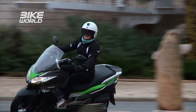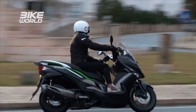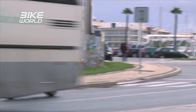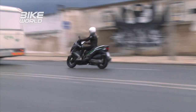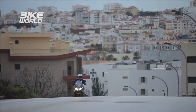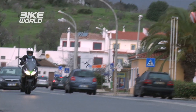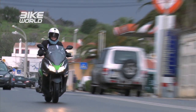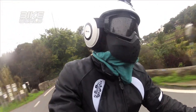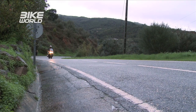First we did some town riding in Lagos, which is just a couple of miles down the road. It was really busy, lots of traffic, cars pulling out on you, pedestrians not looking where they're going. So not too dissimilar to what you get at home. We spent some time in the town, getting some photos, doing some ride-bys, getting some video, and then we headed into the mountains, which was about an hour's ride to our next photo stop.